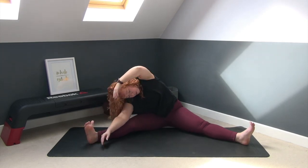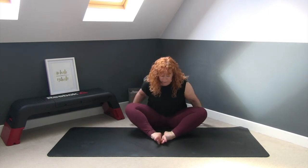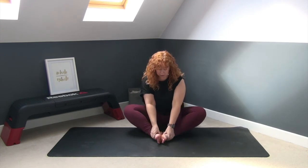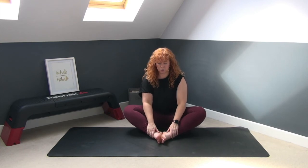On your next inhale, we can roll all the way up, and then we're just going to move into those hips just a little bit more. So have a little wiggle around, and then slowly bring your feet together. So the soles of the feet are touching. You can hold on either to your ankles, into the arches, or onto the toes. It's just about finding what suits you best.